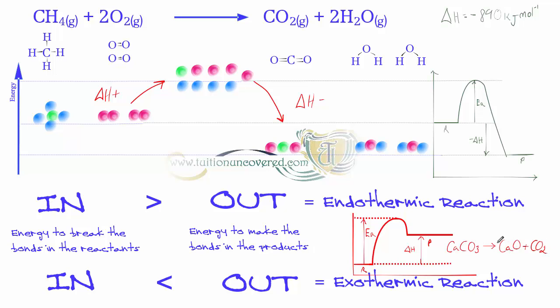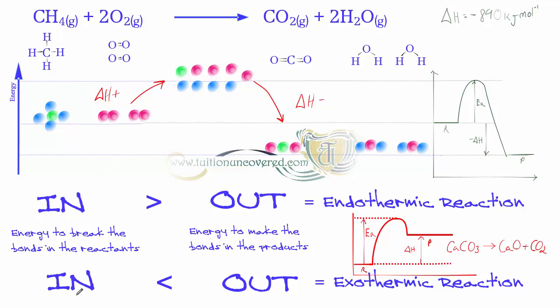Overall, there's a positive delta H. It's an endothermic reaction. There are others, but this is one example I just wanted to illustrate now while we're addressing the point. So you now have on this page an exothermic reaction. Here I've actually mentioned it's minus 890 kilojoules per mole. This is the enthalpy profile diagram of the exothermic reaction, the combustion of methane.